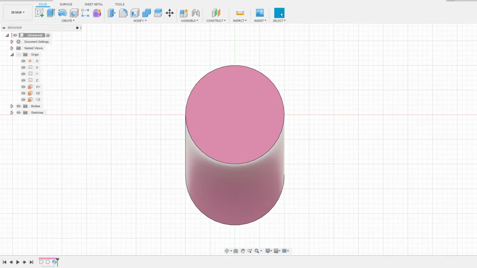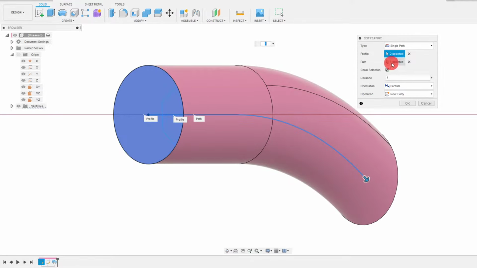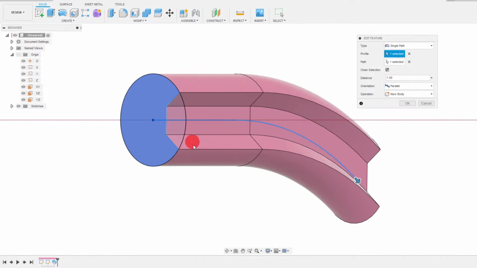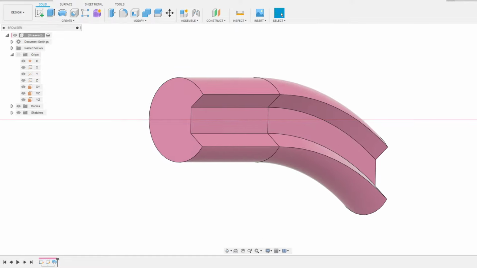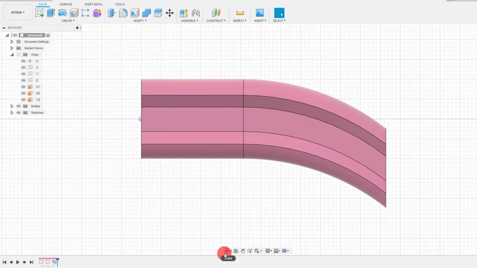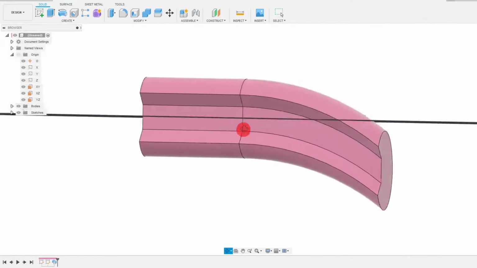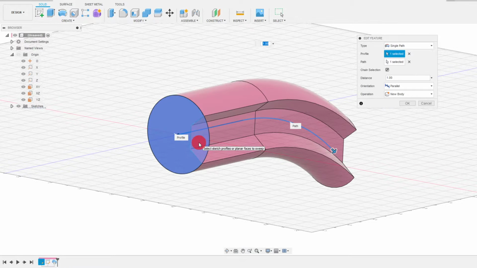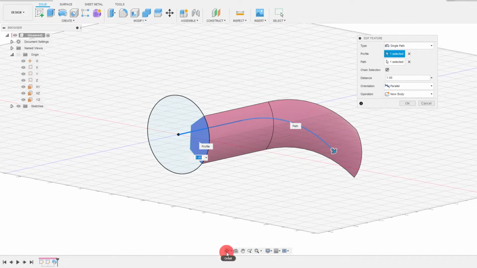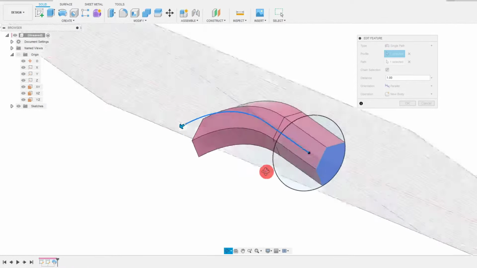So we're just going to experiment with this. Now I'm going to click on my sweep profile, and for the profile, what I'm going to do is I'm going to deselect this piece of the profile. So as you can see, my sweep has now changed because I've only selected part of the profile. That being said, if I go back to my sweep again, I can select only that profile. So now you can see that I only have this piece. So that's the thing about it.